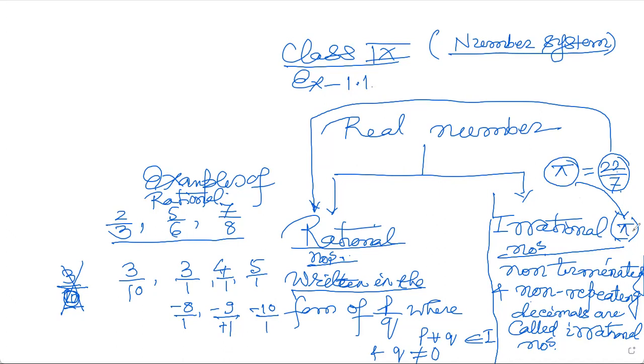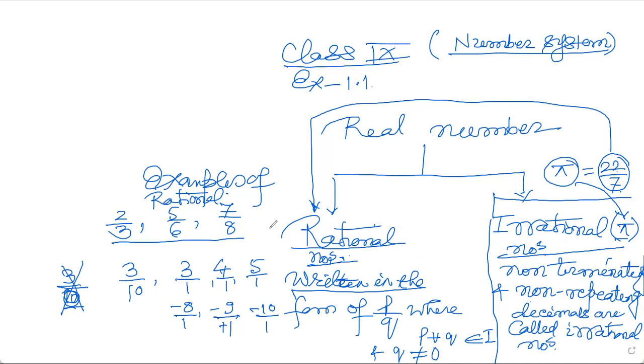Pi is irrational because mathematicians have come up with larger decimal representations of pi, and they do not find it terminating or repeating, and therefore this is a non-terminating, non-repeating decimal. Also some surds which are represented in decimal but never repeat, never terminate, are called irrational numbers. For surds I'll be discussing in the next class, but at first I am taking care of rational numbers and representation of rational numbers on the number line, and how to find more than 4 rational numbers between two given numbers. So that I'll discuss here.